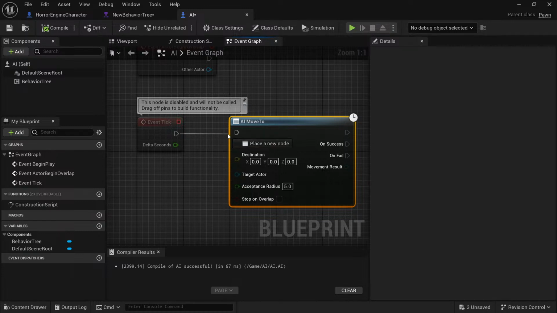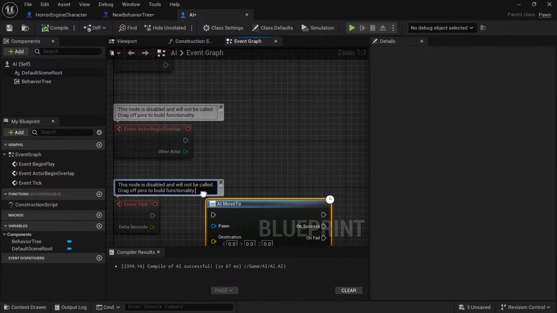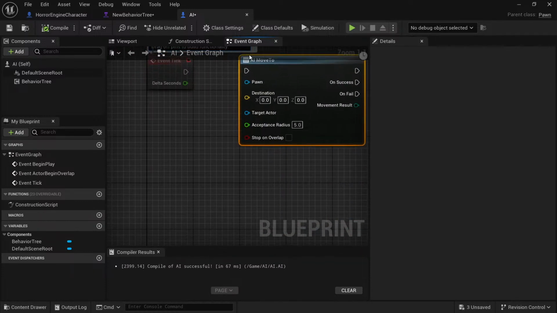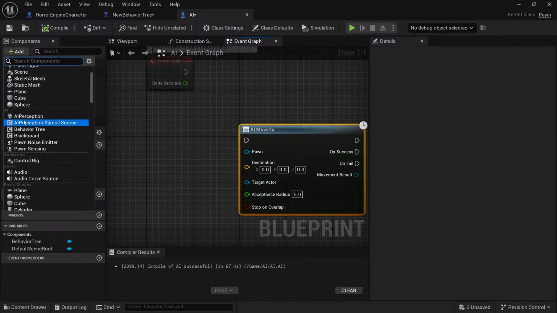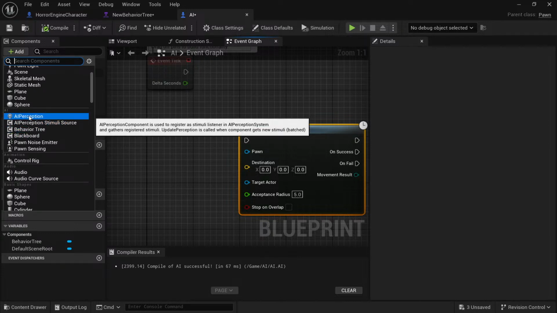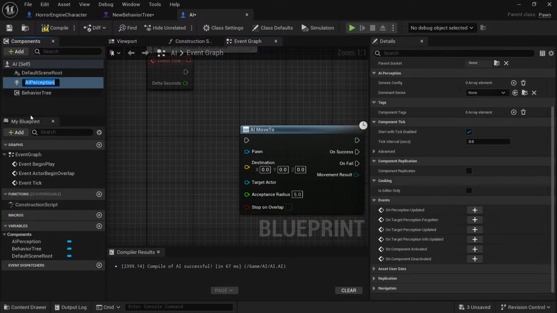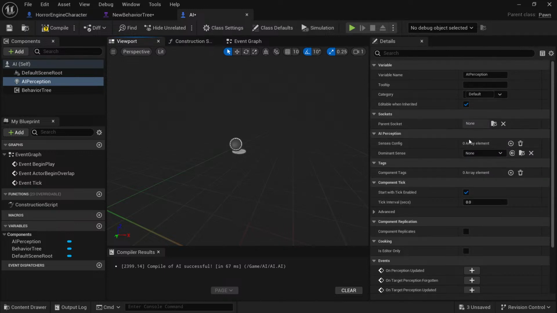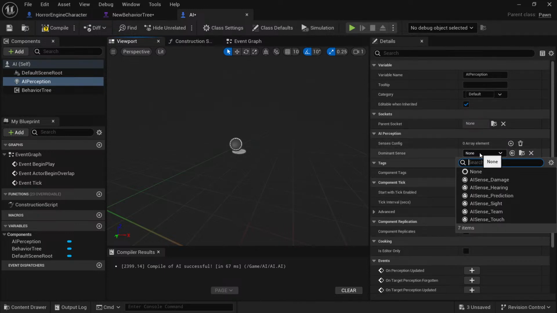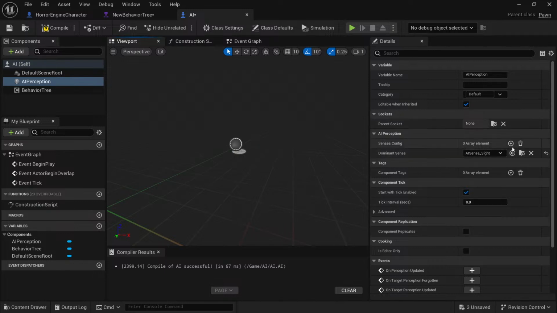And so what we can do is add AI perception, and using this, dominant sense definitely increases.